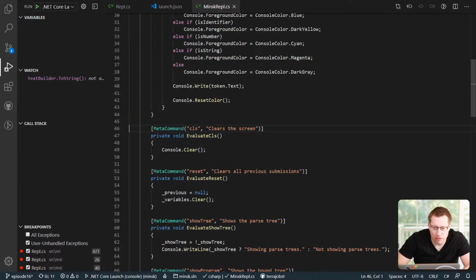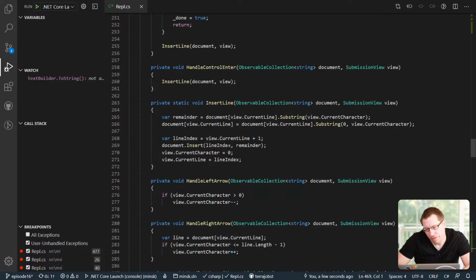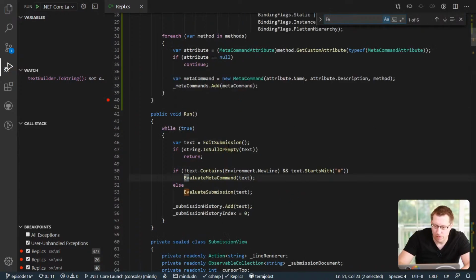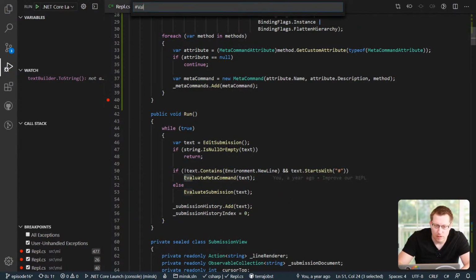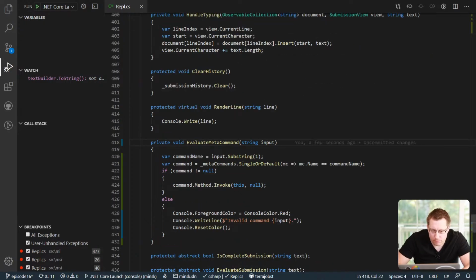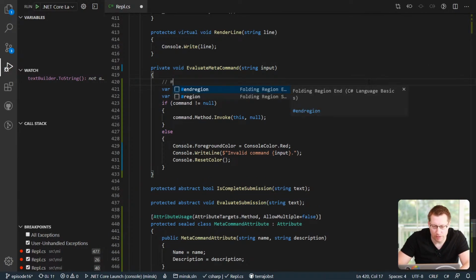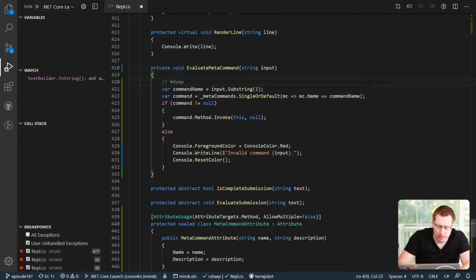So we want to do a thing where we can say, like where's our evaluate command? Evaluate meta command. So basically here's where we want to do some argument parsing. What we want to support ultimately is something like dump get name, right?